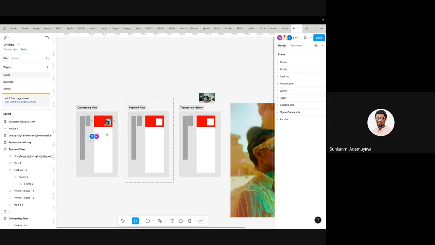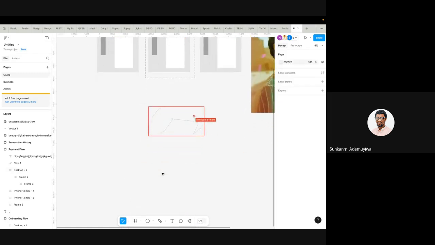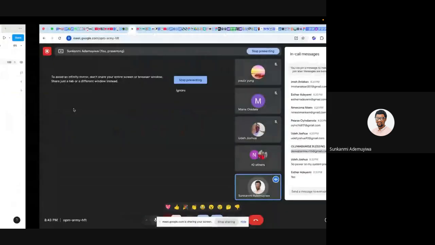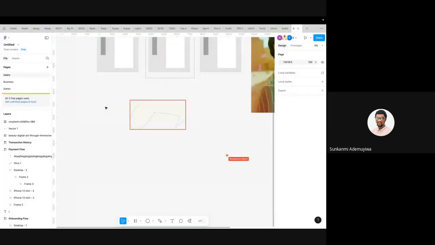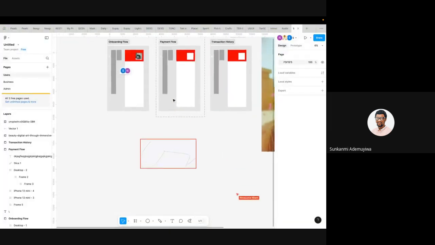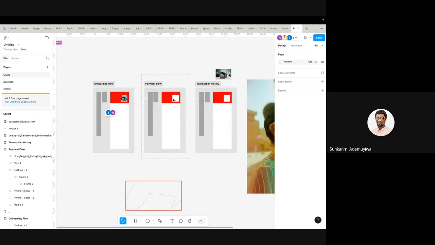But before I do that, I would like to do some things for you guys to see. So somebody is trying to move something. Okay, let me try to replicate. I would suggest that you start by replicating existing designs.